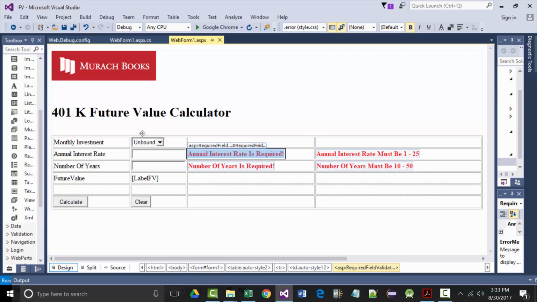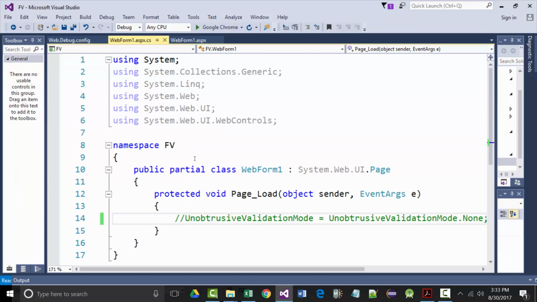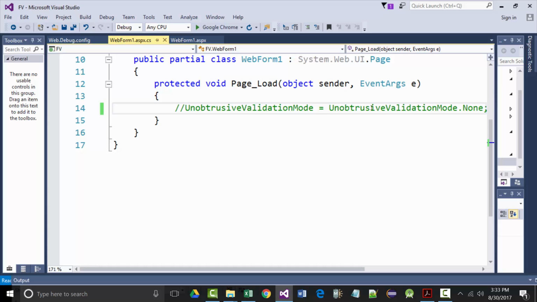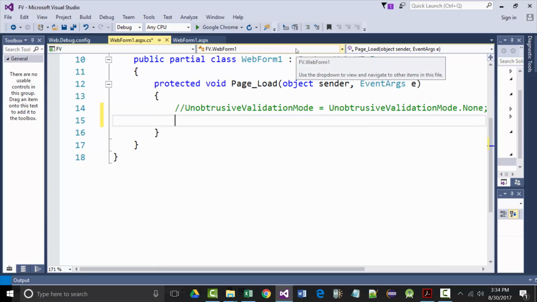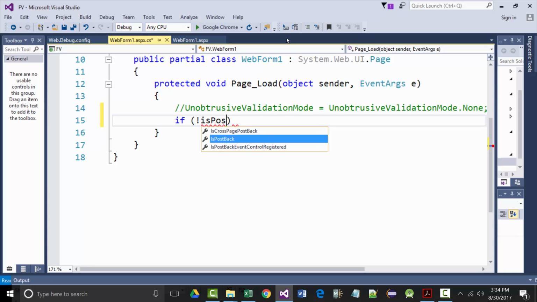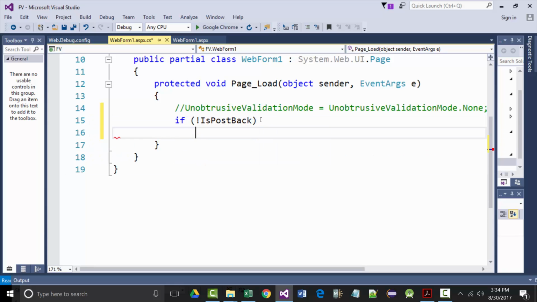All right? So we're going to come into the page load event that's right here. That's in our code. And that's when, this is what we put in there before, but remember I commented that out. So underneath that, I'm going to put in here, if not is post page, what is it? Postback or page post? Postback. Okay. If not IsPostBack. And I'm getting the error because the I in Is must be capitalized.